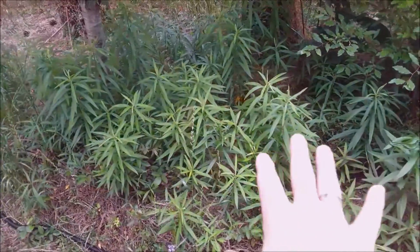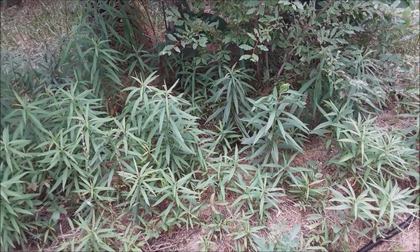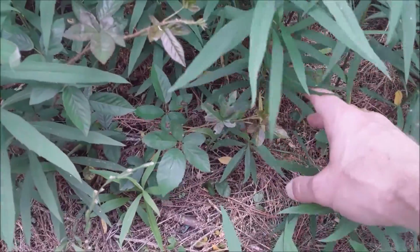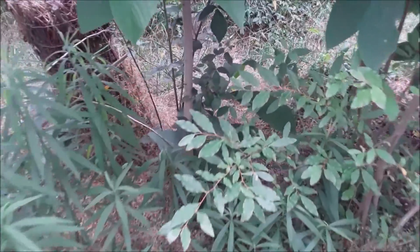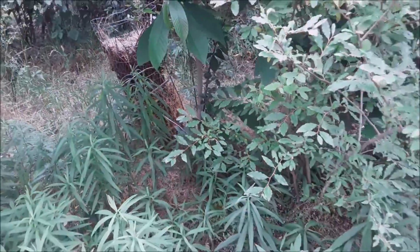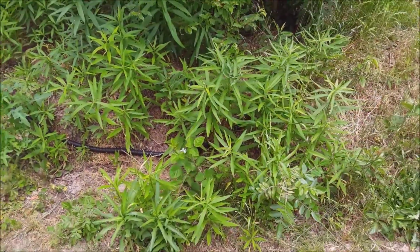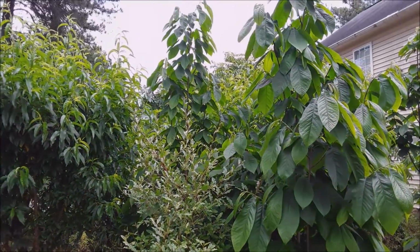Here you see more of the weeds I'm letting grow. This is goldenrod. I have no problem with goldenrod growing in my food forest. It's a great ground cover. It's a great fall forage for bees. And if you look even closer, you're going to start to see the wild blackberries and cultivated blackberries, thornless blackberries, growing together. And believe me, these blackberries have no problem growing in the shade or in the canopy of these trees. Here's another blackberry. Blackberries are understory plants. They're not prime species like a tree. They don't fight for the sun, much like these trees do.